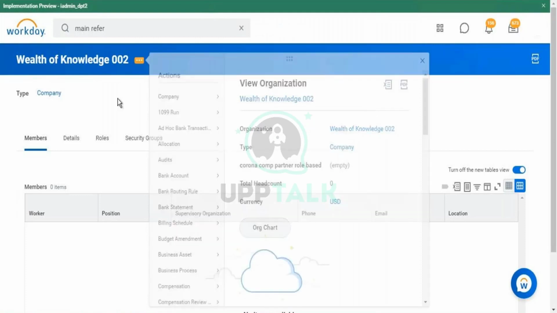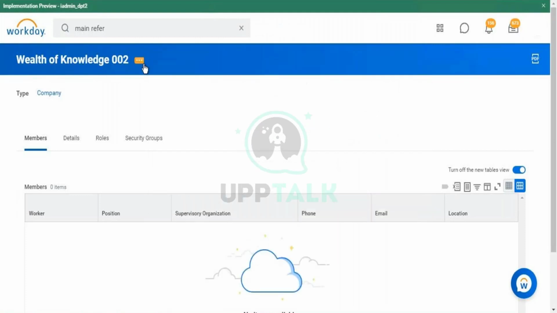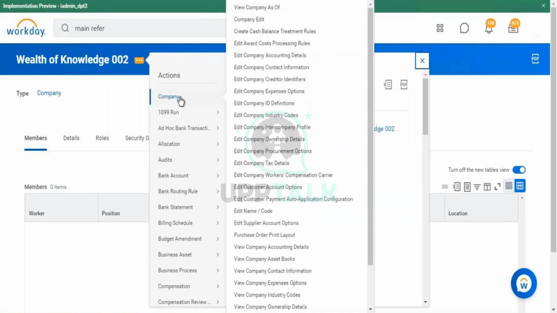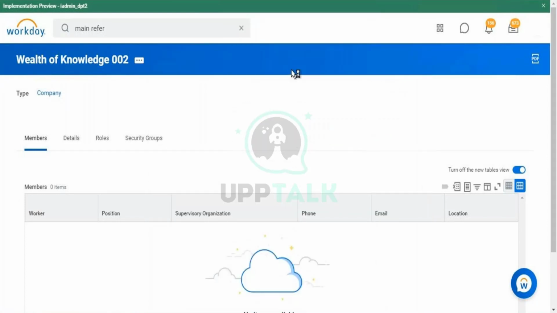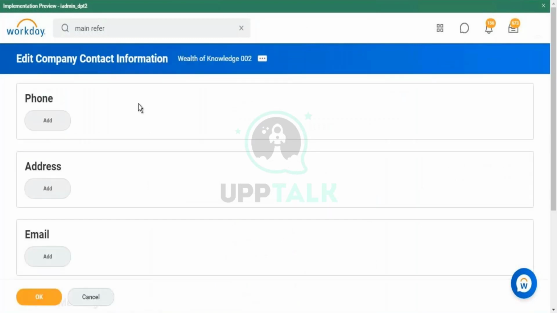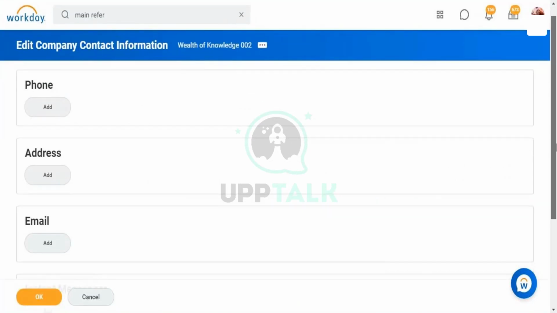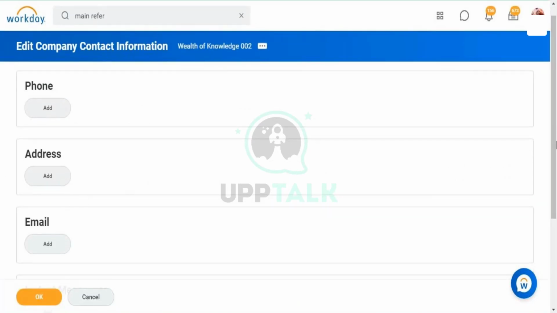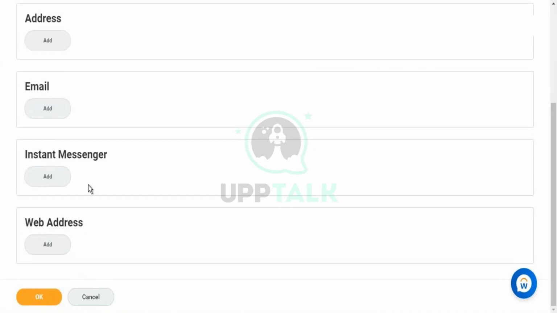For that, for a specific company, you need to go to the related action, then go to Company, and here you can see Edit Company Contact Information. I'll click on this, and now it allows me to add phone numbers, addresses, email, messenger ID if we have any, and web addresses.